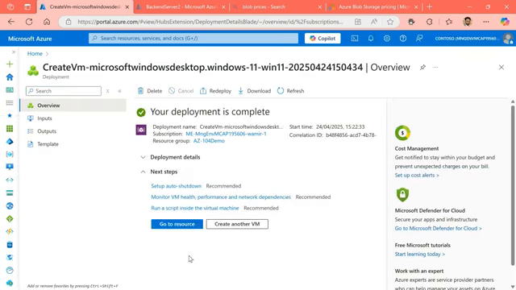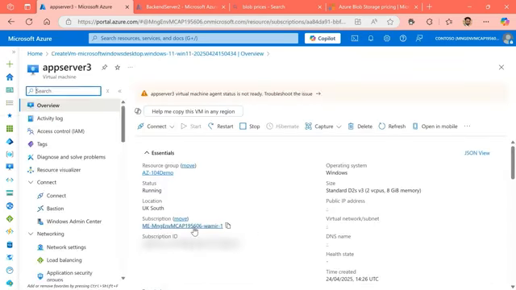All right, seems like the virtual machine is now created, so let's go into the resource to have a quick look. So we have our app server 3 ready to go. Currently doing some configurations in the backend, as it says the agent's not ready yet to work, but seems like the machine is up and running and is ready to go. We've got the machine all good and ready.